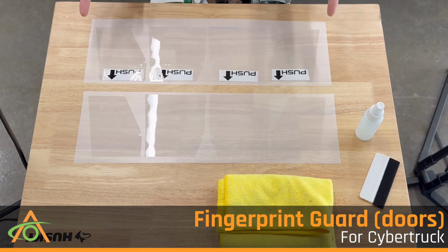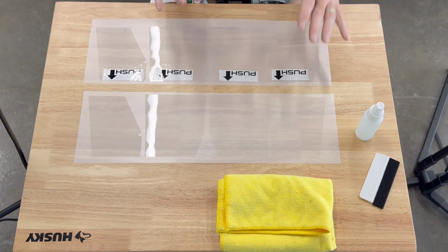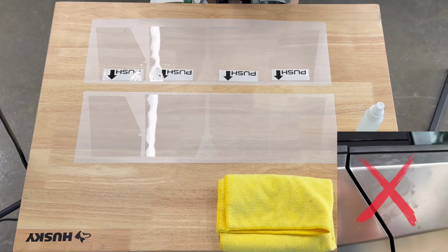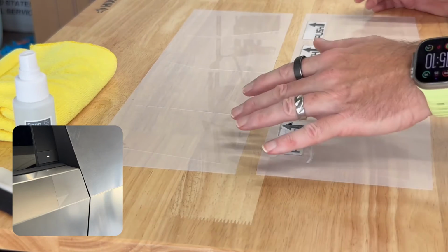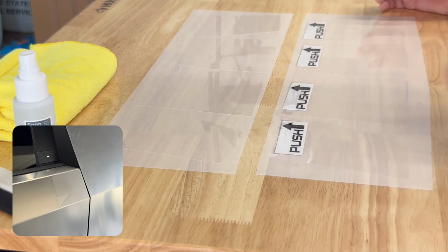Today we're going to install PPF decals for your Cybertruck doors. Now the point of these is to prevent fingerprints where you get most of the fingerprints. And we're going to offer two options. So the first one is just PPF, hopefully you can see that on one of the cameras. This is Expel Ultimate Plus, so it's glossy, best PPF you can buy.